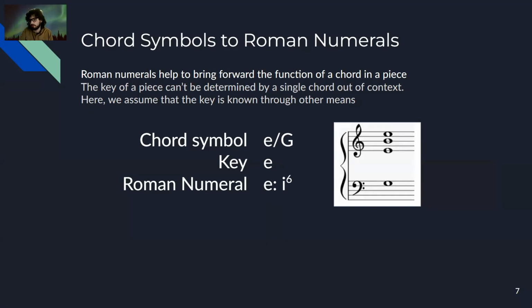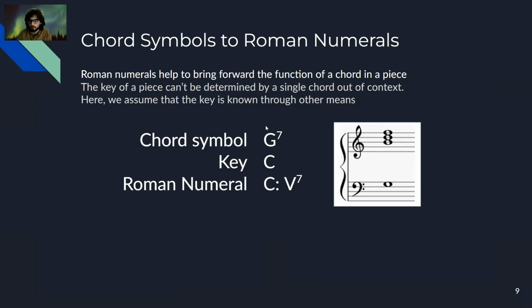And then if we make some changes to this chord, you can see both the chord symbol notation and the Roman numeral notation changing, etc. But there are some cases in which, for example, the chord symbol notation doesn't change, but the Roman numeral notation changes. So there is some mapping to do between the two.